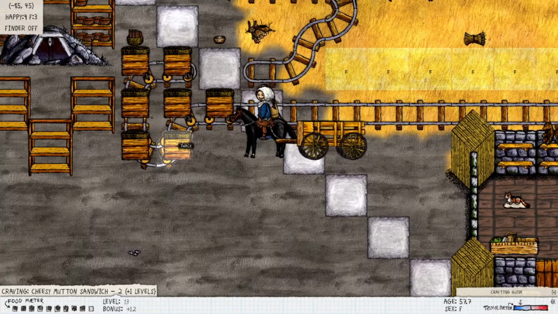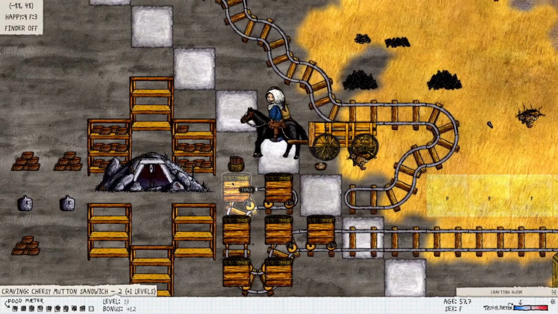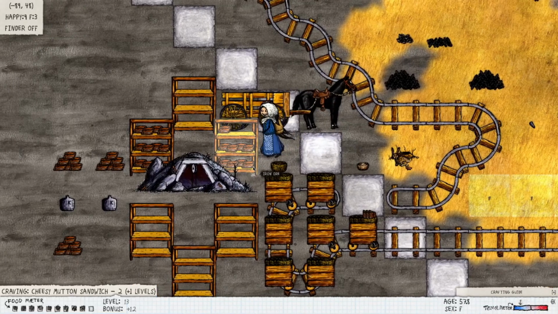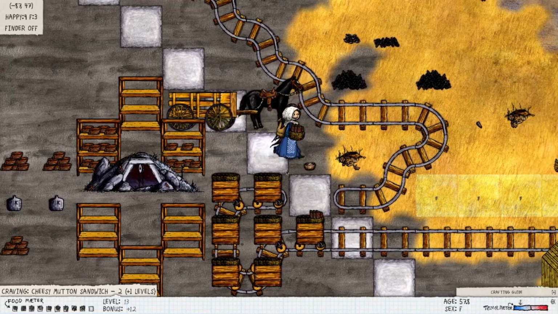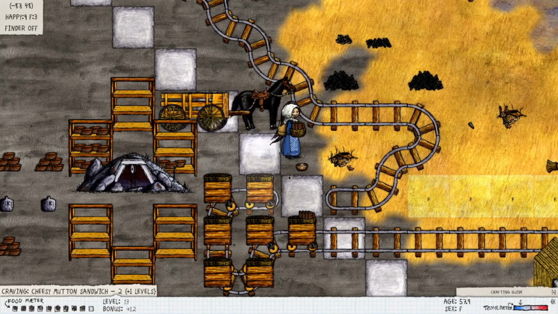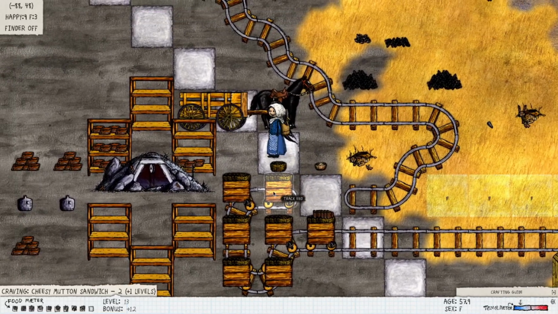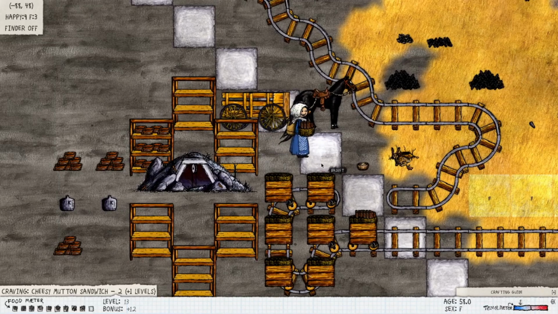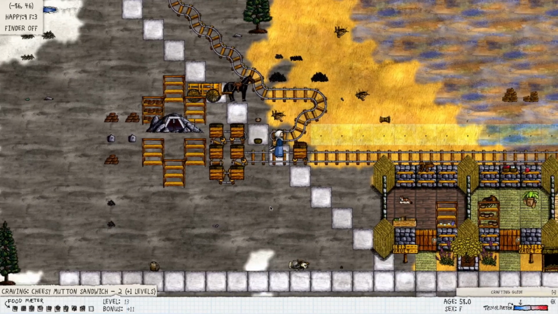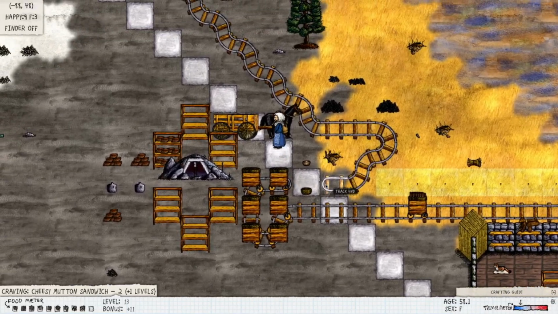And now you can see that all the carts have arrived back over here. So this system is so freaking cute. We can just fill up our cart like this. Now this one is full, and we send it back. So this one will go back to the smithy.